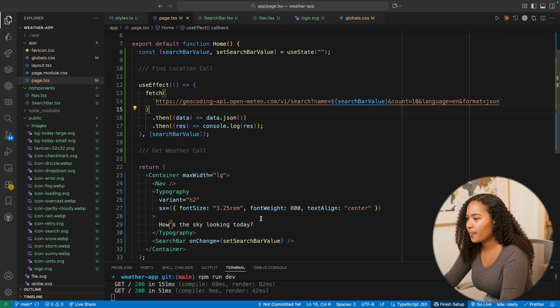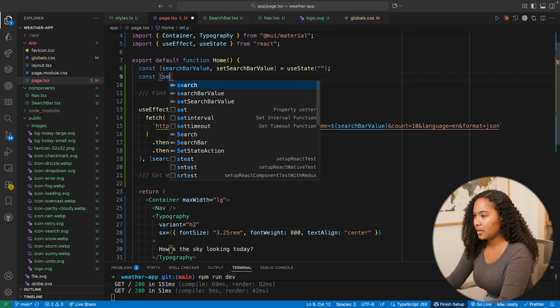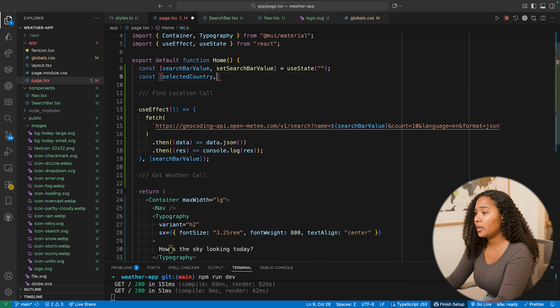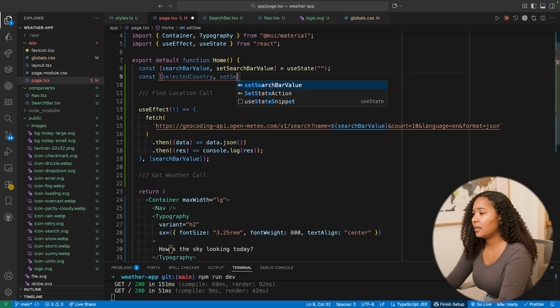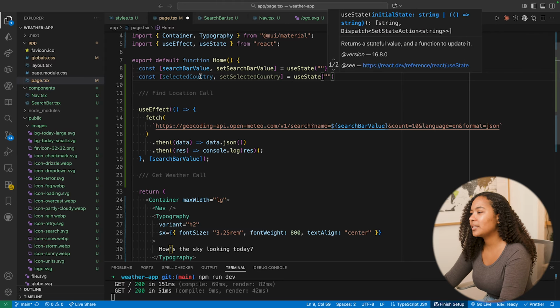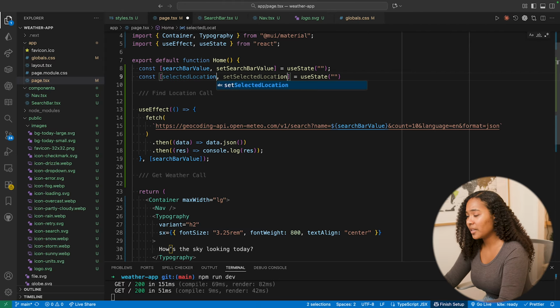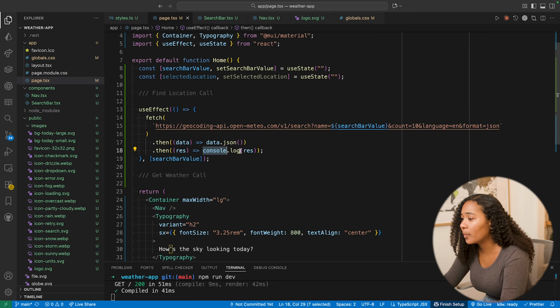So let's say const selected country, set selected country, useState. And it doesn't have to be country, set selected location, sorry, because Berlin is not a country. And then that's what we're going to do here.